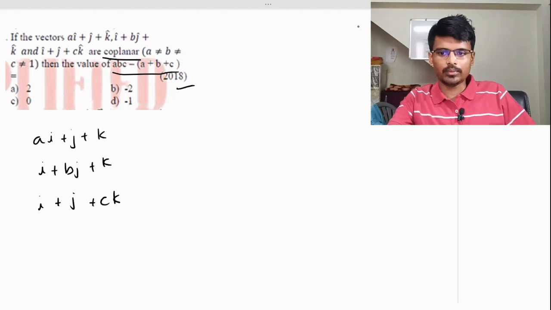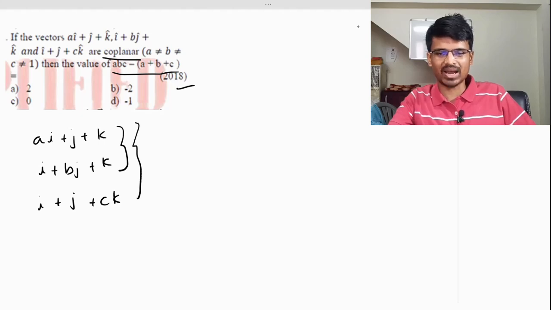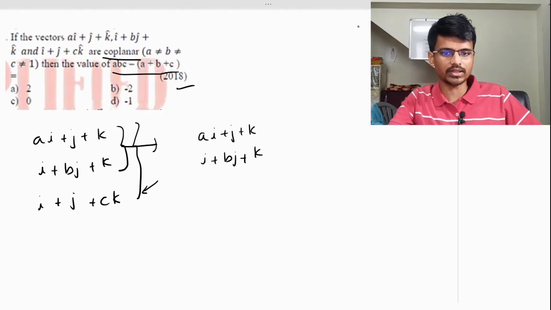If I take the cross product of these two vectors, I'll get a vector which will be perpendicular to all these three vectors, right? So my approach to this question is, I'll first find the cross product using these two vectors, and I'll multiply that with this vector and equate it to 0, because the dot product of perpendicular vectors is 0. So first let me find the cross product. Let me write both the vectors first. To find the cross product, we take the determinant, right?